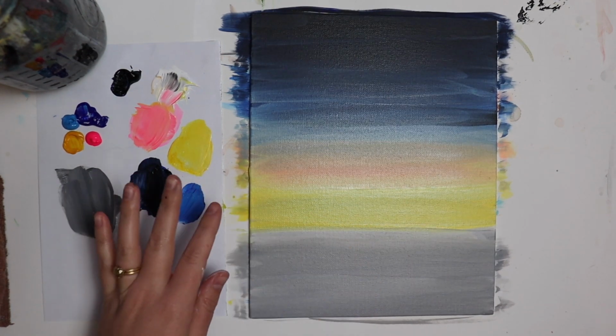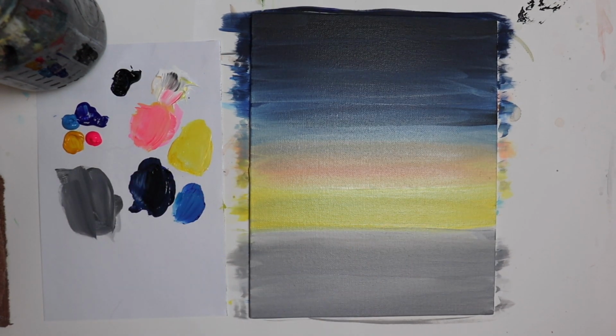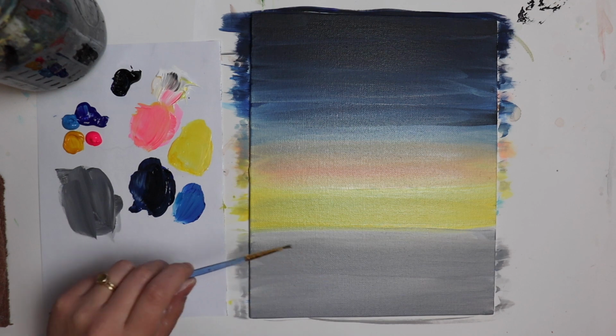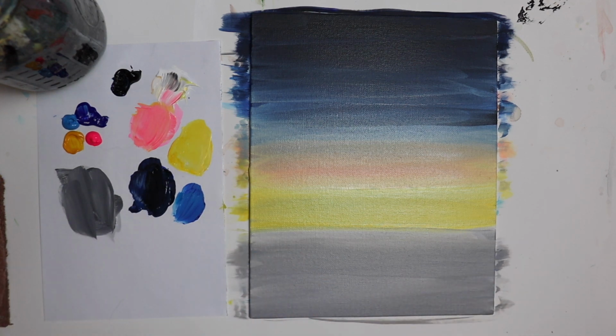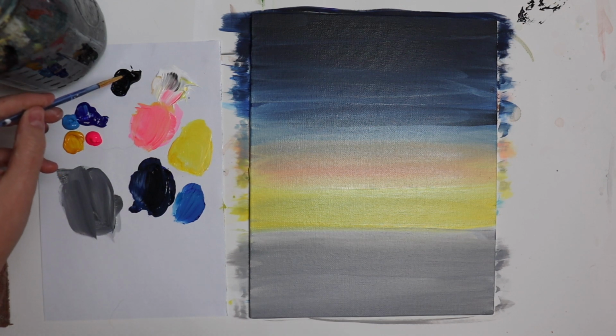Okay, so I just let the painting dry for a few minutes. I wanted the background to be dry before we move on to our next part. So I'm going to use my small paintbrush and black paint, and we can start placing in where we want the pine trees to be.